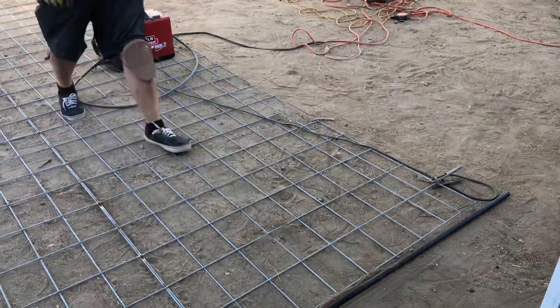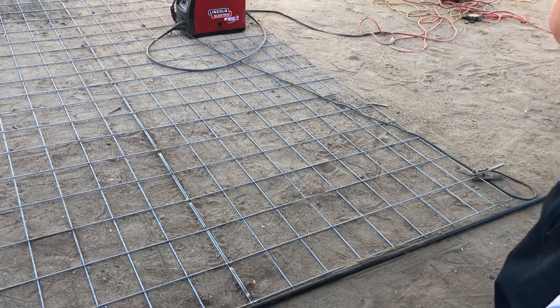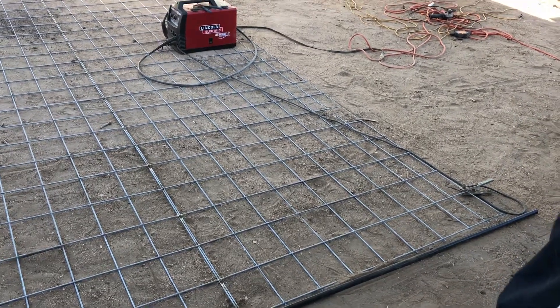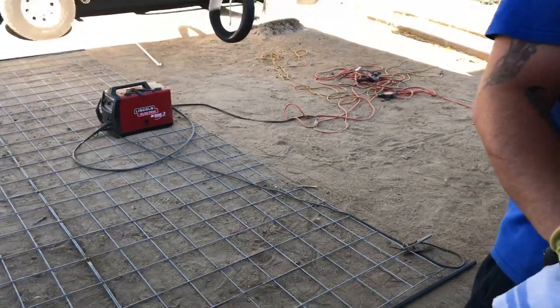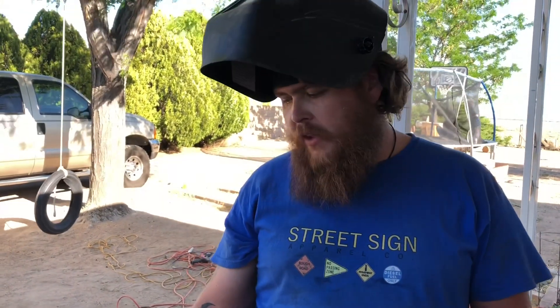Let's go look at the hoop run attached to the chicken coop, because I've gotten a lot of comments and questions on that — I thought I'd take you over and look at it. Is it any different from what you're doing here? It's a little different in the sense that I used different base material. Instead of pipe, I used rebar I had laying around — five-eighths thick rebar. It's pretty heavy and kind of expensive, but I had it laying around. Use what you got and buy what you need. That one has more braces on it, and I had to go buy a little bit more material to finish the job.